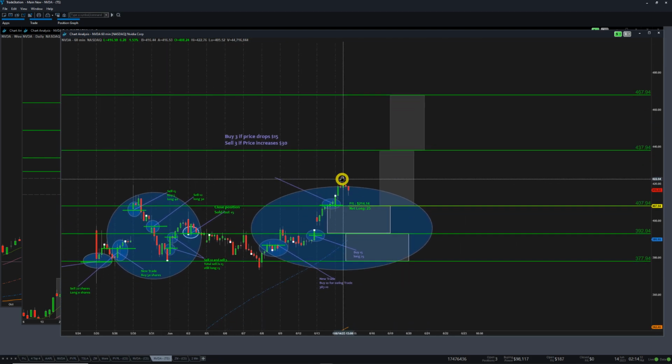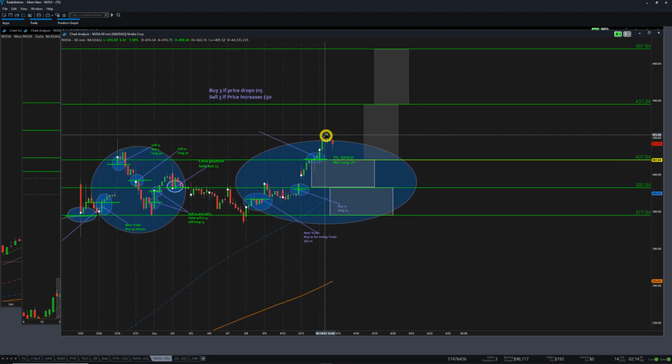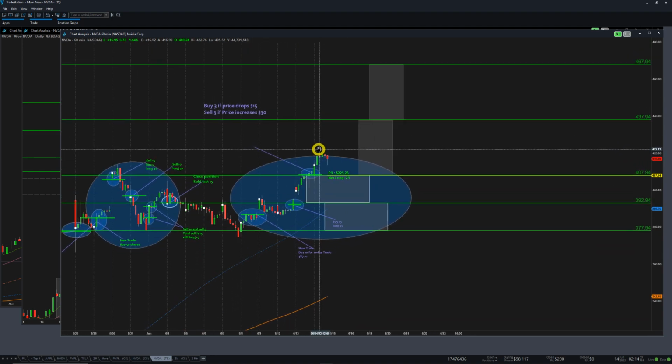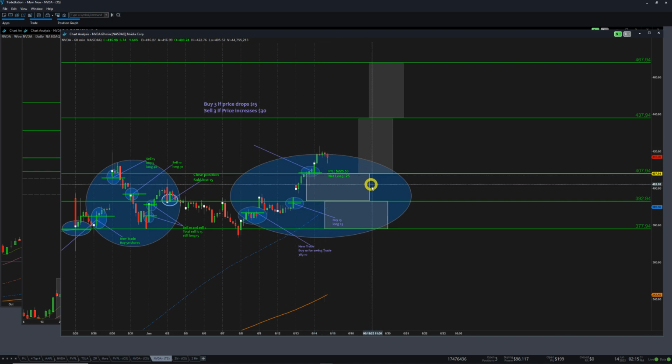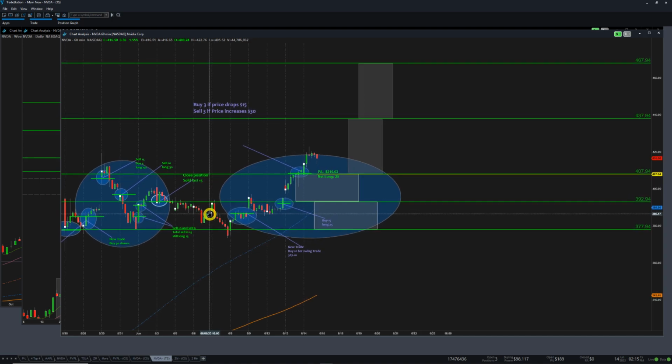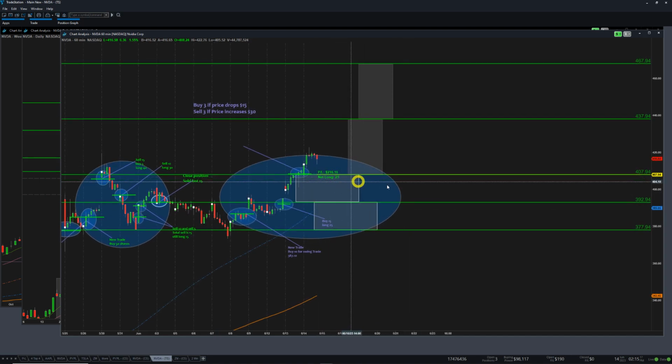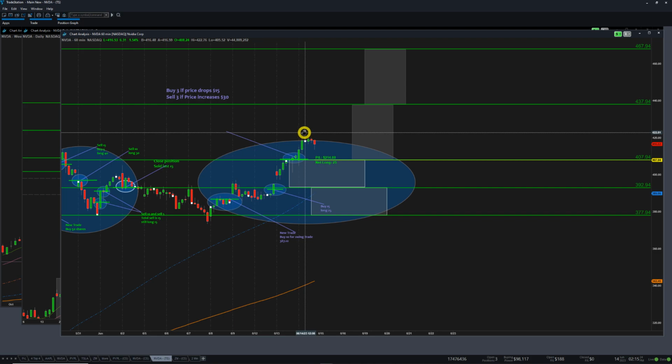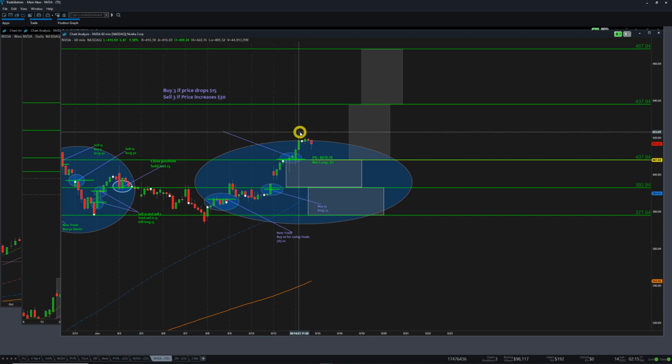out of the position. But there's also the side that if it keeps dropping, if it drops $15, I want to add 3. If it drops another 15, I'm going to add 3 more. And at some point, if it keeps going down, I'm going to get to the position where I'm maxed out. How much of this do I want to own? My max position is about 50 shares. So you've got to calculate. I can add roughly 8 times.